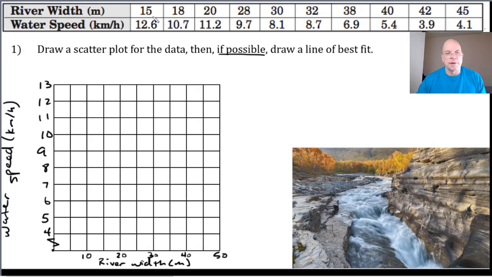I'm going to plot the first couple data points. 15 meters, which would be right here. 12 and 6/10 would be a little bit above the midpoint here, so that's the first data point. The next one, when the river is 18 meters, so about 3/5 of the way from 15 to 20, 18 and 10.7. 10.7 would be probably right about here. It doesn't have to be perfect, it's just, do your best. And then I'm going to ask you to do the rest of them during the pause, and then come back and we'll talk about the line of best fit and what it means. And I'll also give you a little hint on problem number 2.